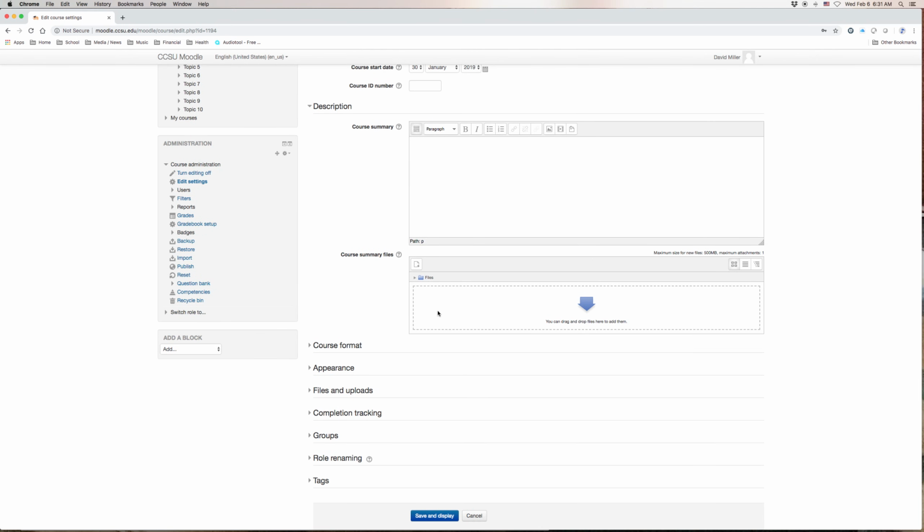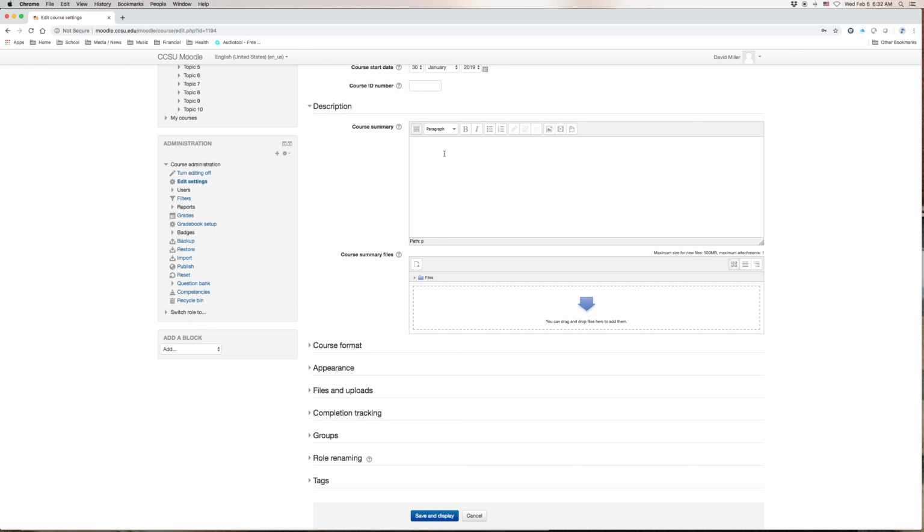Course description and summary files, if you want to supply one. These won't show up on your Moodle page, but in the page where the courses are listed, this description would show up there. So again, if you're administering multiple classes, you could put in a little catalog cut here or something, just giving a quick description of your course, what it's going to cover, and so on, and you can add files.